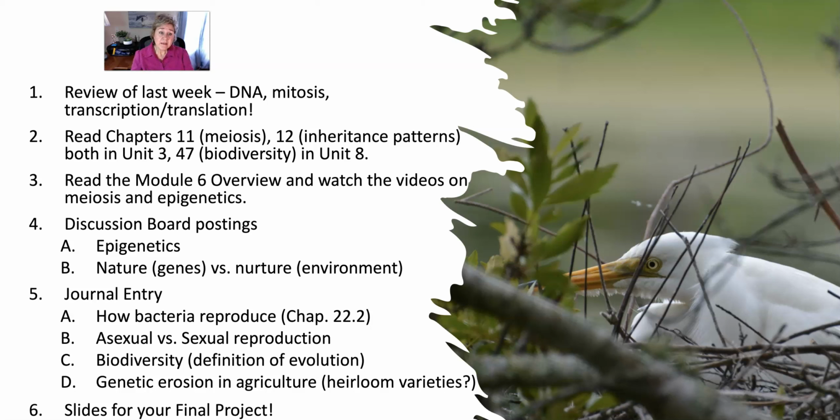And also, you're going to take a look at chapter 47, which is all about biodiversity. Well, why is that connected to genetics and inheritance? Because there's got to be variation in the individuals in a population in order for that population to be healthy. It's said today that the cheetah population has so few variations in their genes that if one disease comes along that's going to affect one, it's going to affect them all, and they'll die out and they won't be endangered anymore. They'll be extinct. So biodiversity in populations is extremely important, and that happens because of inheritance and how genes are inherited. So we're going to study that this week.